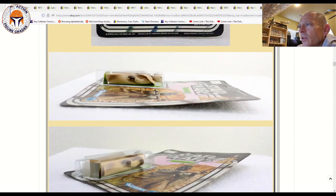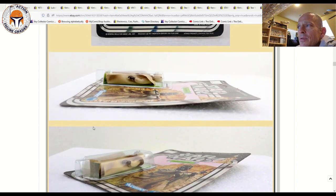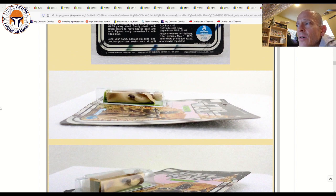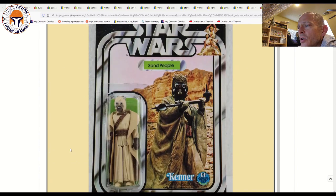You can see right here, there's some discoloration. Again, I don't know if that's from degradation or if that's just shadows. To me, that looks like degradation and would explain why the sale price was so low for a 12-back Tuscan Raider. Right in here especially, it looks like there's discoloration, which is what happens with a lot of these figures, especially the Tuscan Raider. The cloak degrades inside. Even on the arm here, you can see some degradation potentially. So that's the only explanation I can come up with as to why this thing sold so cheap.